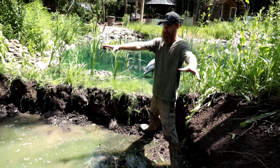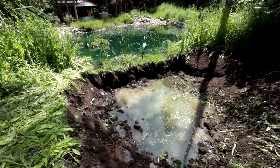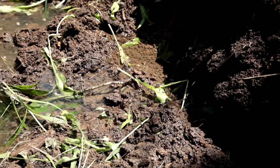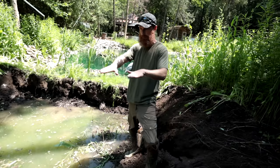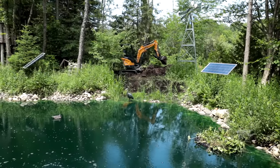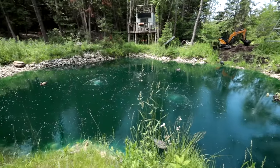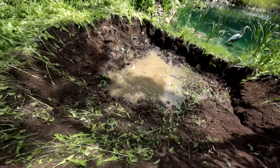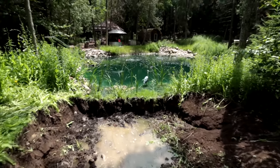And then this is going to sit for, we'll probably let it sit for a week or two, just to let the water settle out. And we're gonna let it grade itself too. We could play around with this indefinitely and just get a nice little even slope. And so the edges left and right will slough in over time, and then we'll create probably a nice gradual slope, even going back a little bit further. So the footprint will widen as everything in here erodes.